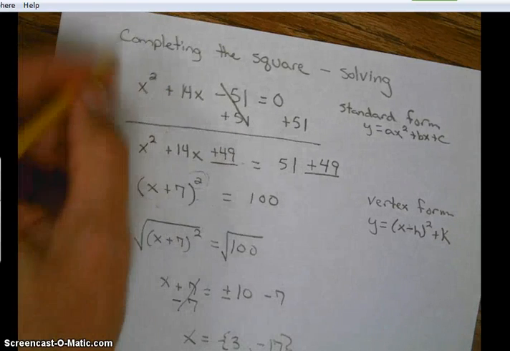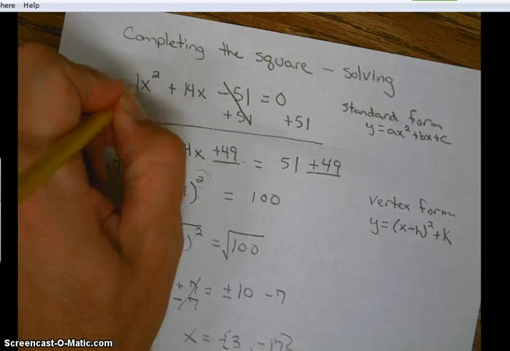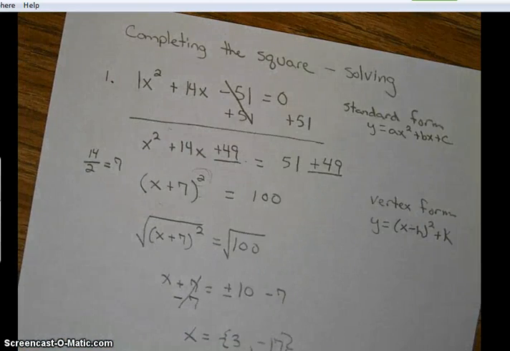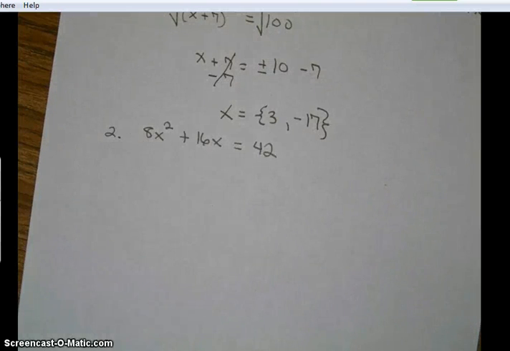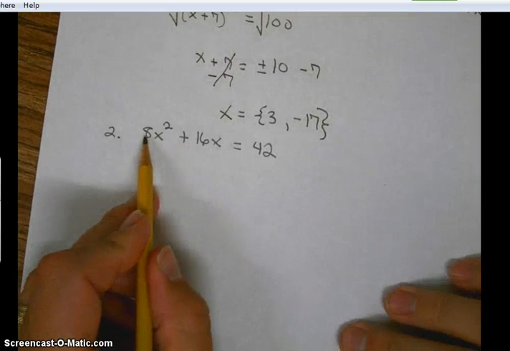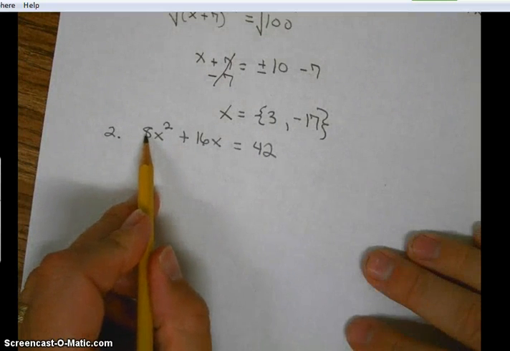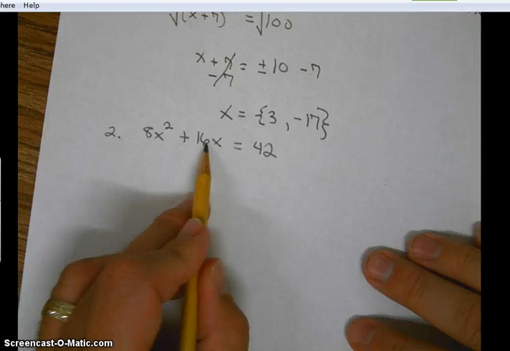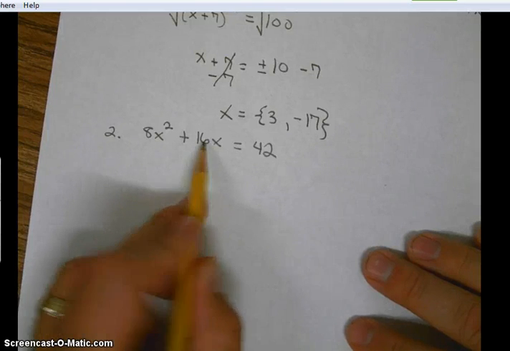Okay, now this is when the a value is 1. Let's look at an example where the a value is not 1. Okay, let's look at a more complicated one. Here the a value is not 1, so this has a special step. The first step is to divide the 8 out of the first two terms. So let's back up just a second here.